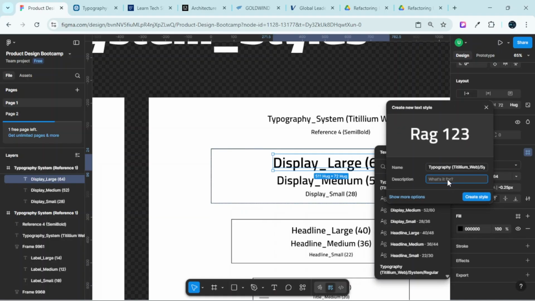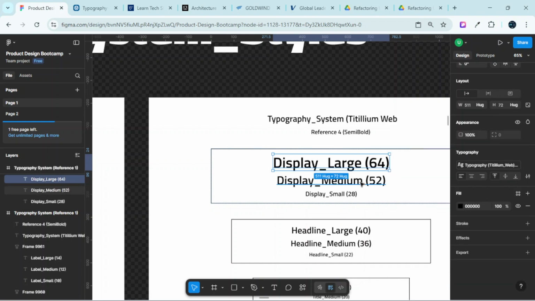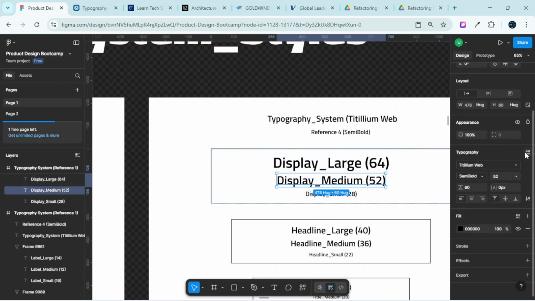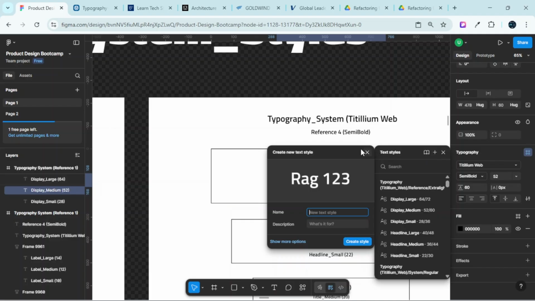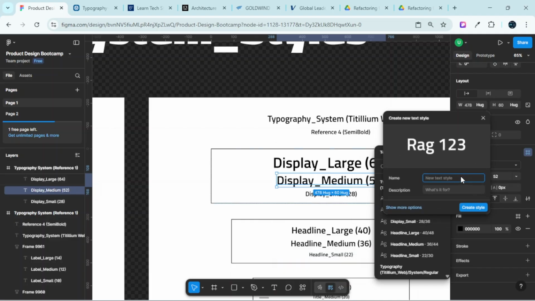And then for this case, this is a display large text, so this is going to be for a desktop device, DESKTOP, which is fine. And then click on create style. Automatically, I have that created. I can select this, right? Save it quickly, just like I did for the rest. Change that from display large to display medium, which is fine. And then for my description text, I can put in tablet.